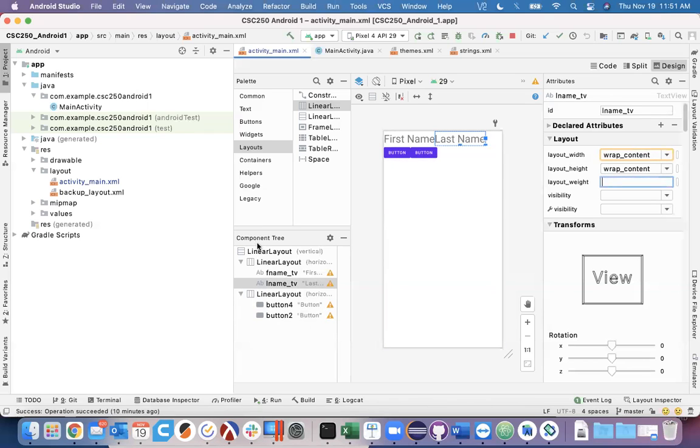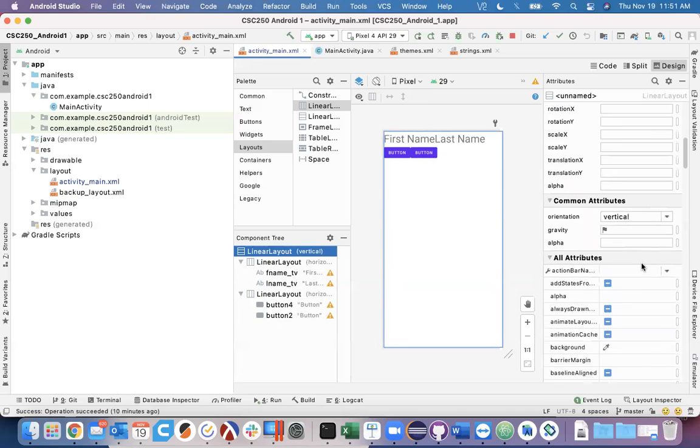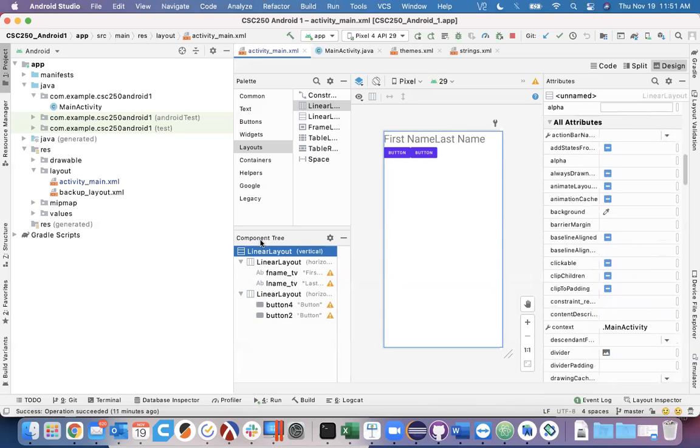And then what I'll do is I'll set the gravity in my vertical linear layout to be... so notice this is a hierarchy. I'm going to set the gravity of this guy so that everything moves towards the center.